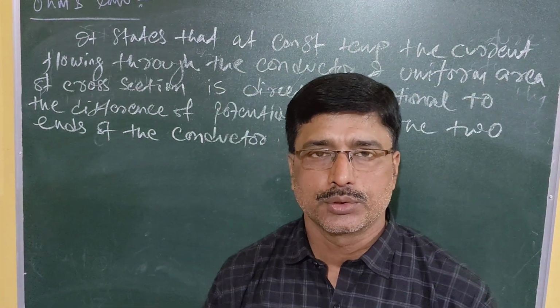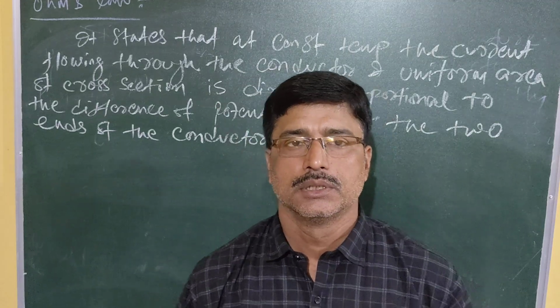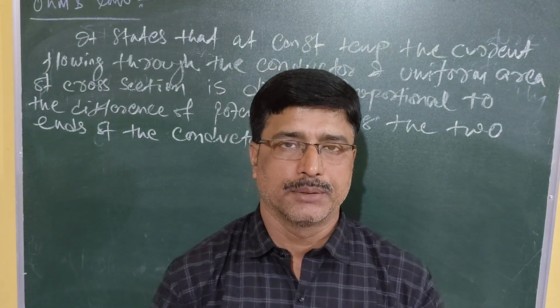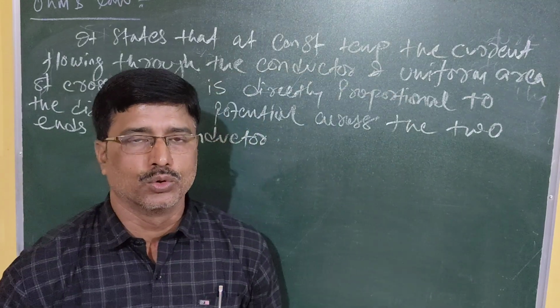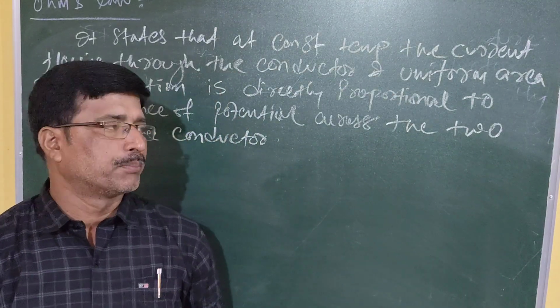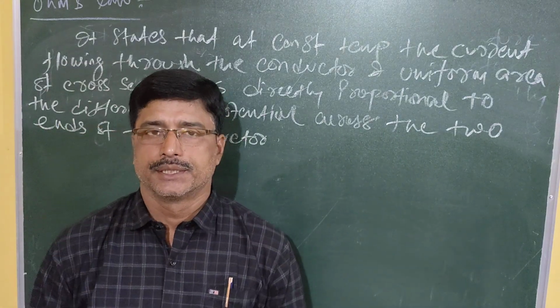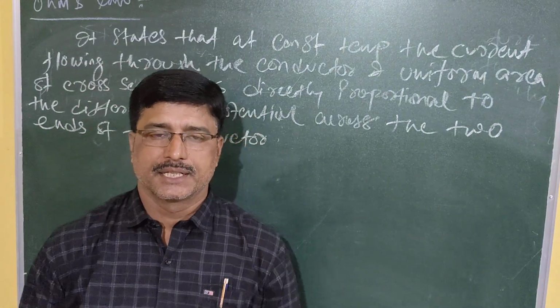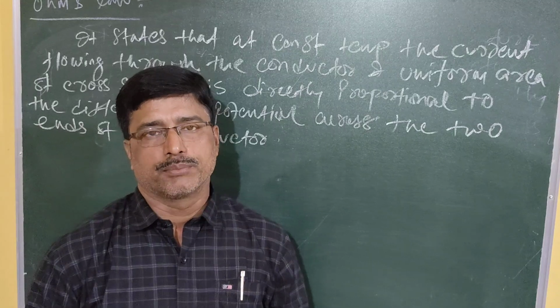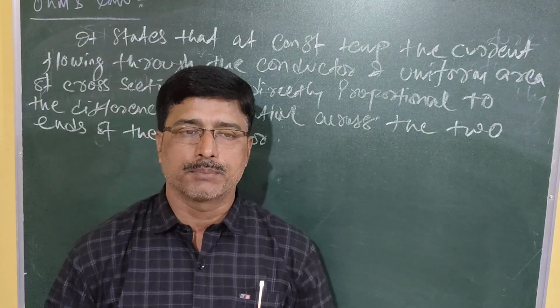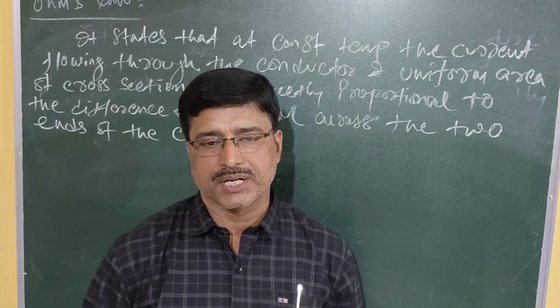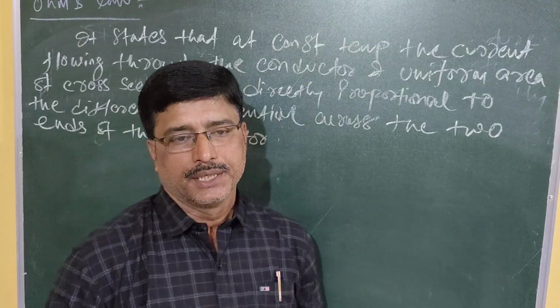Hello friends, today we shall discuss Ohm's law, which is an important law from the examination point of view. Ohm found a relationship between the potential difference and the current. He states that at constant temperature, the current flowing through a conductor of uniform area of cross section is directly proportional to the potential difference across the two ends of the conductor.